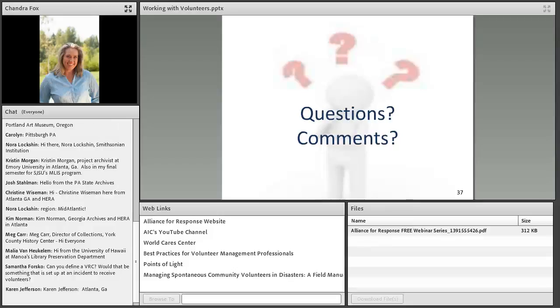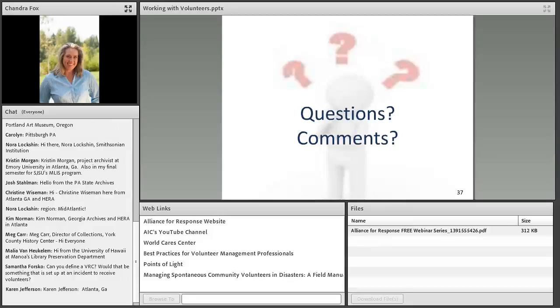So the purpose of the VRC is to have a location. It's generally not at the incident site, because you don't want folks just descending on your incident site. So it's generally a facility that is somewhere away from the incident site, and it is the place where you have volunteers come in. You have intake, so they are registered. You get their name and their information and all of that sort of stuff. You find out what their skill sets are, what they're able and interested in doing, what their availability is, all of these sorts of things. And then you can decide how to task them.